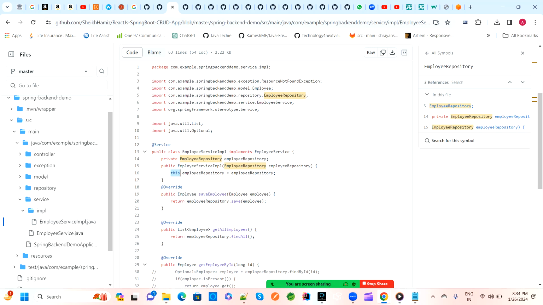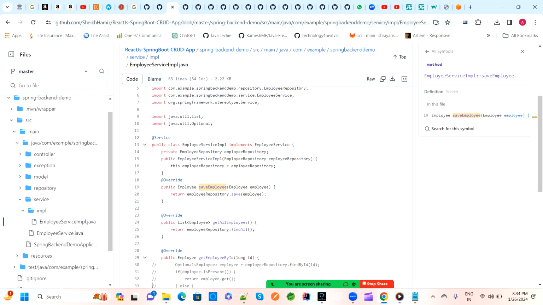So the first method was the save method, right? So this is the save method, and inside this save method we have a repository, meaning database communications. Repository means database communication will happen and they will save the employee details which are coming from this UI. We are taking that and we are saving here. After the saving, we are returning from the public saveEmployee. Like that, we have a list of employees.